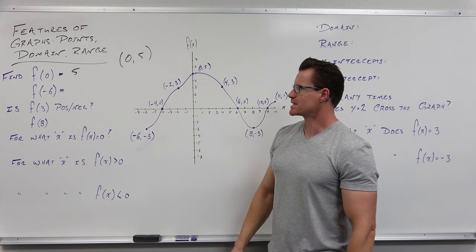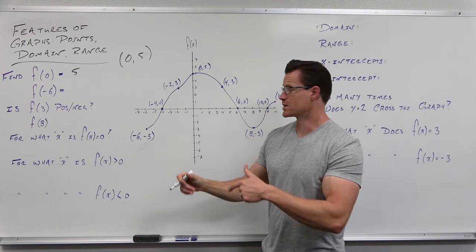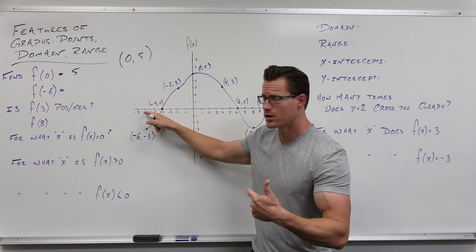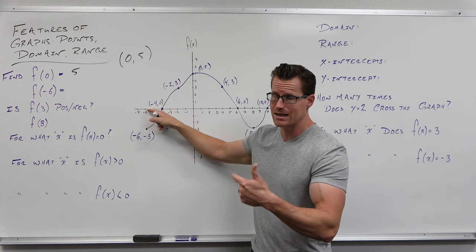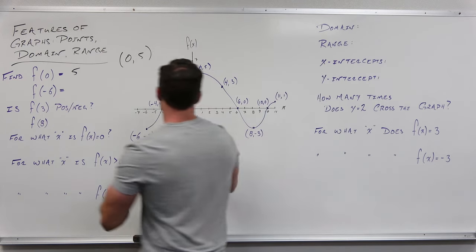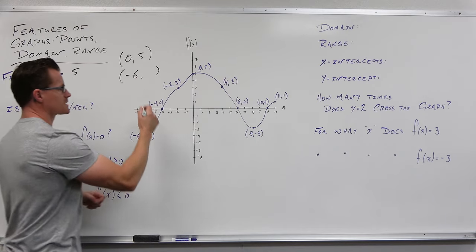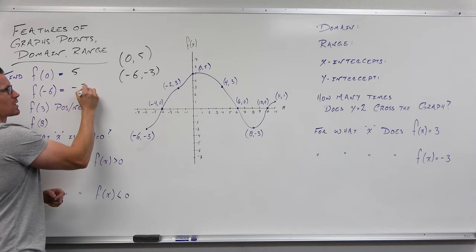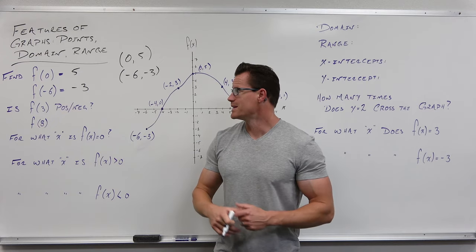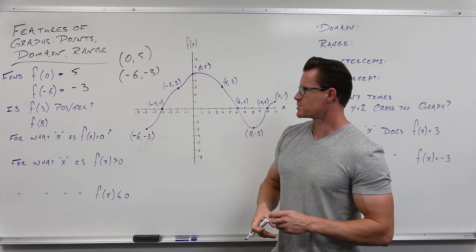Same thing with f of negative 6. It says, find me the output value, the output of the function at an input of negative 6. So we go to our input axis, our x-axis. We go, here's our negative 6. Let's go up or down to where we meet the function. Let's complete the point with an x in an input of negative 6. So here's negative 6, negative 3. So really it's saying, if you want to complete this point, just find the point on the graph that has an x value of negative 6. And the output would be negative 3. That's what we're talking about here. So really, this is asking you to find points on the graph. It says, find me the output when your input's 0. Find me the output when your input's negative 6. Find that function's output. Saying, complete the point with an x value of 0, negative 6, respectively.